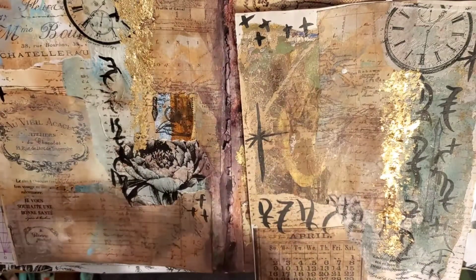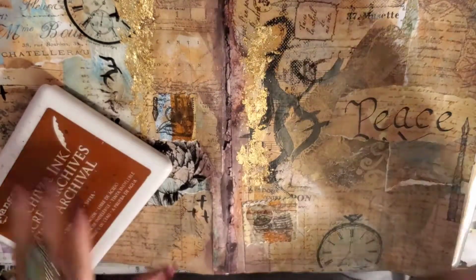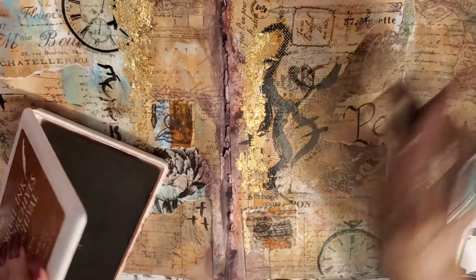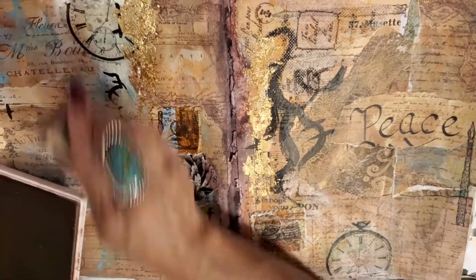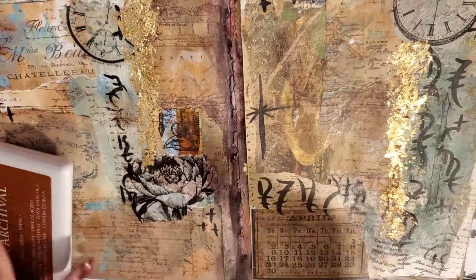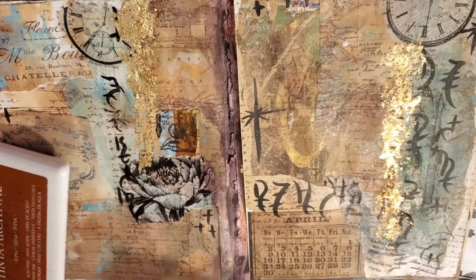Now we're just going to take the brown again, go back to the sepia, and just start stamping everywhere. Like, just getting crazy. And we're going to use this postage stamp. And let's just get crazy and stamp all over the place, just adding layers. Am I really caring where I put this? No. It's going to be fabulous, no matter where I put it. Okay. Let's do some right here. 1, 2, 3. All right, so now that one's done.